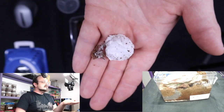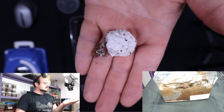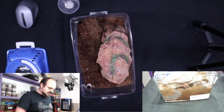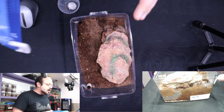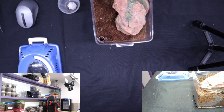Check that out. Not as big. Probably about a third, maybe 2/3 of the size. Oh, no. Now we'll say 2/5 of the size smaller. We'll weigh that one as well, just to get an idea. Now, it's not fully developed, so it's going to be a bit off. Alright, I'll just give her a quick spray.